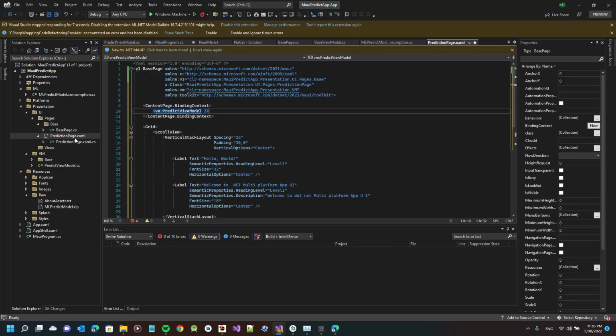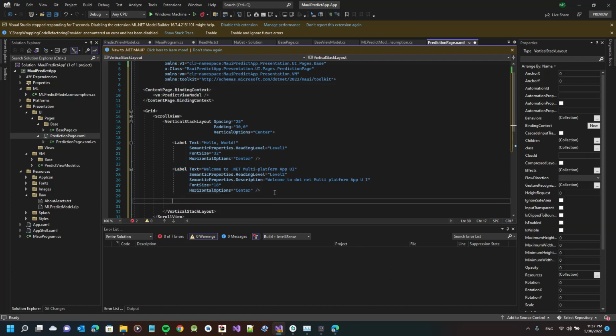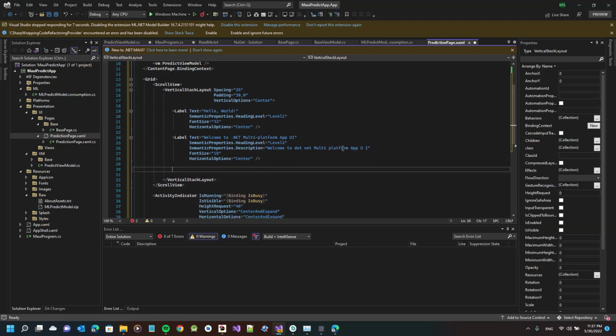Come back to the prediction page and voila. So what do we need to add? We need to add a text editor that will handle input from the user. So probably .NET MAUI has an Editor, yeah.